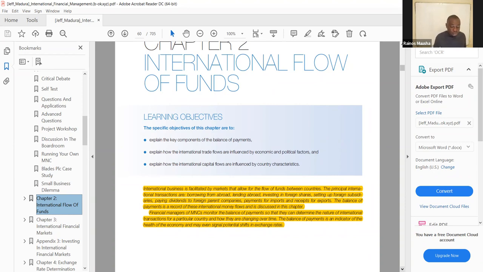Please take note, when we are looking at the balance of payments, we are not going to look in detail at the line items that make up the balance of payments, because I don't feel the lecturer is going to be asking you questions based on that, mainly because we are going a bit too in depth when it comes to economics as well. So what we're going to be concentrating more on is, at the end of the day, what do you analyze, or what is your conclusion on your analysis of the overall balance of payments as well?